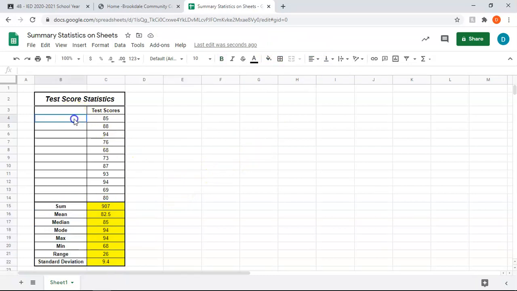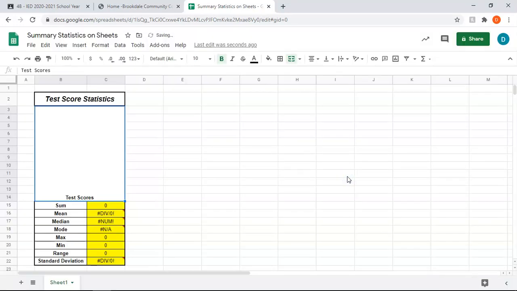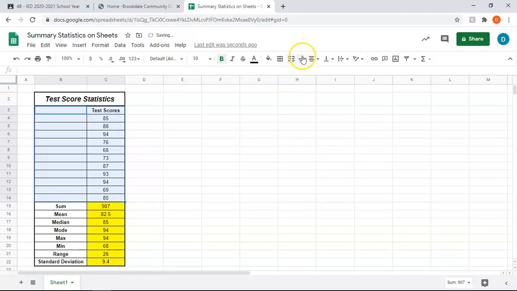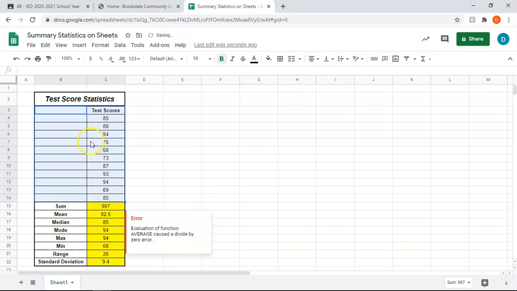Maybe I want these things to be merged. So here's an easy way to merge that. We're going to highlight all these cells, but instead of doing the merge, because if I do that, watch what would happen. Oh, we made it all one. That ruined everything. Instead, you can do the drop down and we can do merge horizontally. Boom. That kind of messed that up, so I don't like that. Maybe we'll merge just these cells.